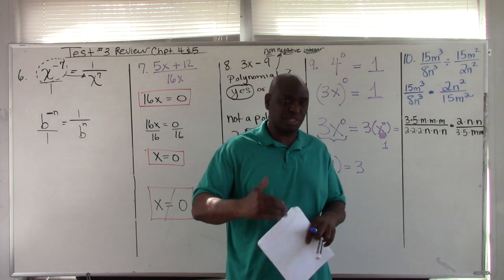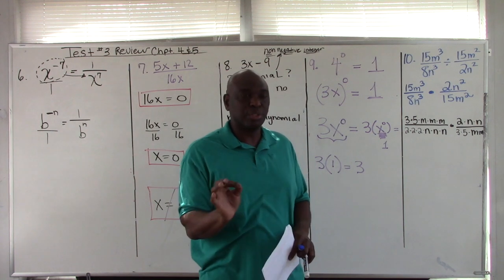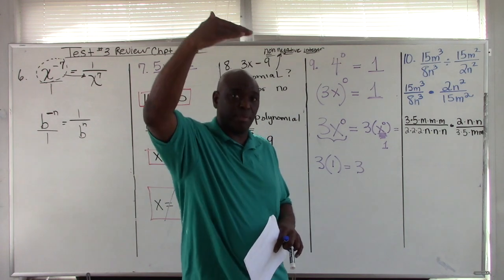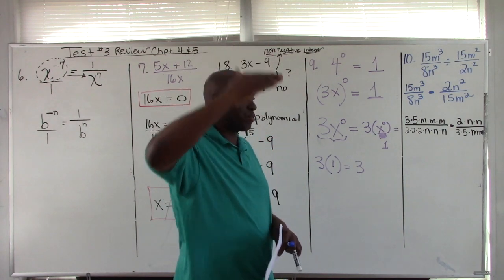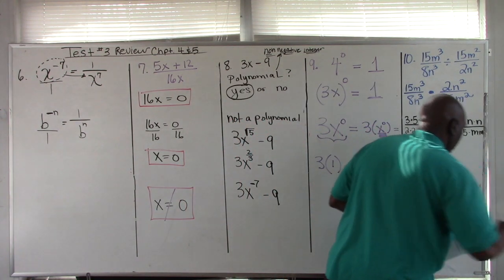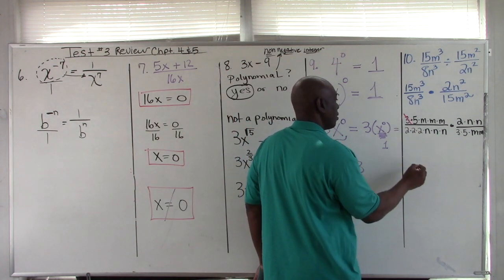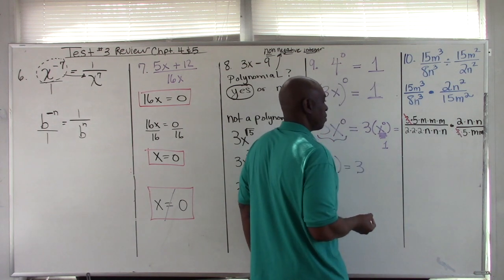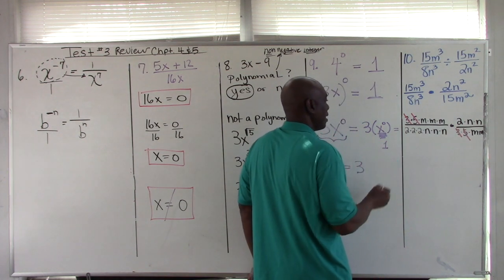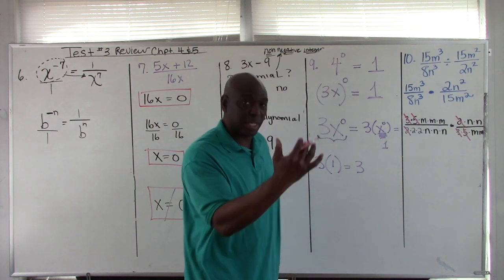When we cancel, it's always the numerator cancels the denominator. It's never a lateral cancel. You never cancel numerator to numerator or denominator to denominator. Top cancels bottom. All right, let's start canceling some stuff out. I have a 3 in my numerator and a 3 in my denominator, a 5 in the numerator and a 5 in the denominator, a 2 in my numerator and a 2 in my denominator. You see how that's working?